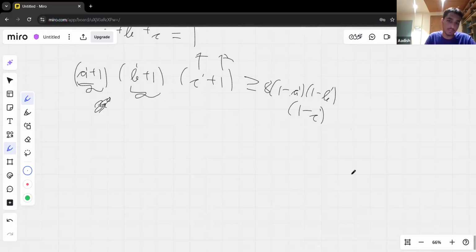The degree of the LHS is not defined here, because there's a term of degree one and a term of degree zero. When you expand it, there will be some terms of degree three, some of degree two, some of degree one, some of degree zero. We would ideally want all terms to be degree three, or all terms to be degree one, or just everything to be the same degree.